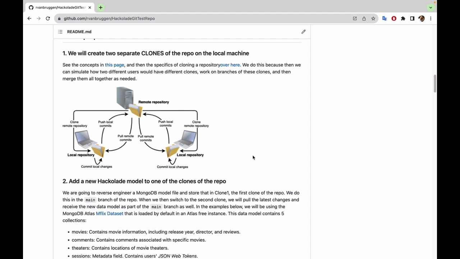Right now these clones are going to be used by the same user, in both cases me, but you will see that it doesn't really matter which user is actually using those clones. It is all about what happens in those clones and how the actions that we take inside those clones get reconciled and get merged together inside the centralized remote copy.